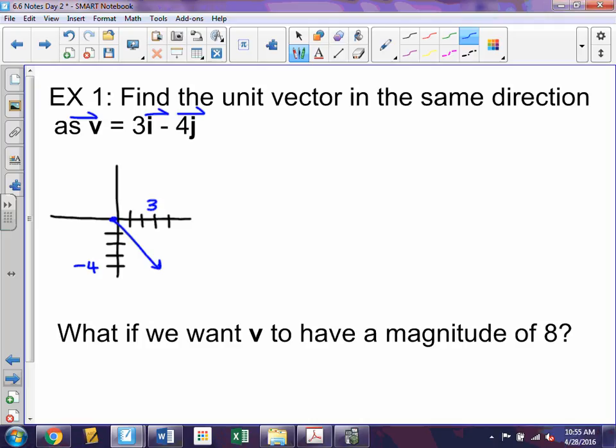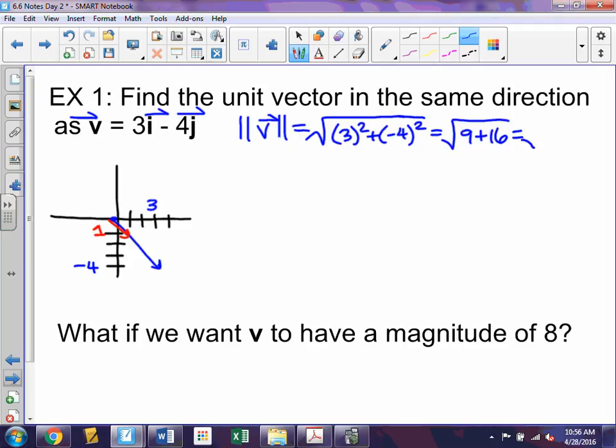Do you think that is 1 unit long? So what I am trying to do is figure out how long that vector is, and then divide it by something to where my final answer would be going in the same direction, but it would only be 1 unit long. So what do I have to find? The length. Very good. I have to find the magnitude. Length, magnitude, same thing. How do I find the magnitude of V? Yep. Square root of a squared plus b squared. So the square root of 9 plus 16. Yep, 25. So the square root of 25 is 5.